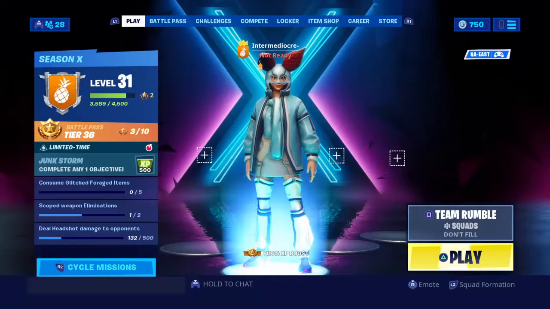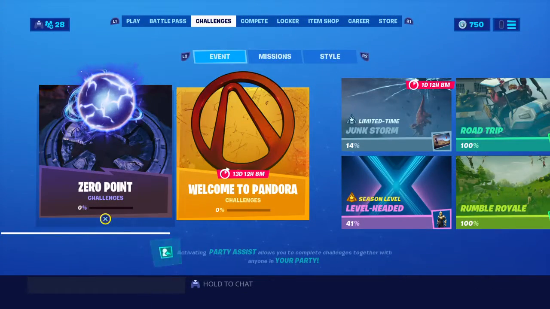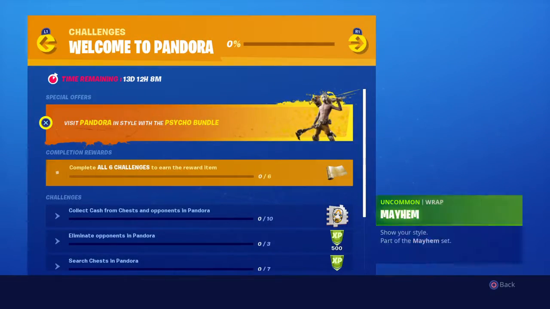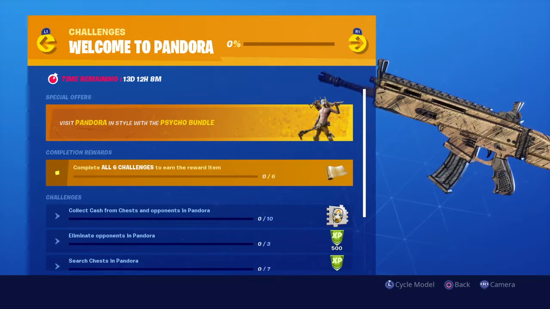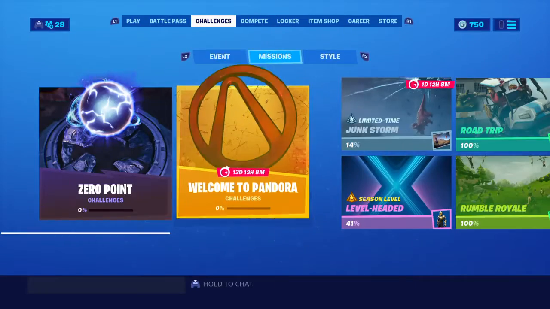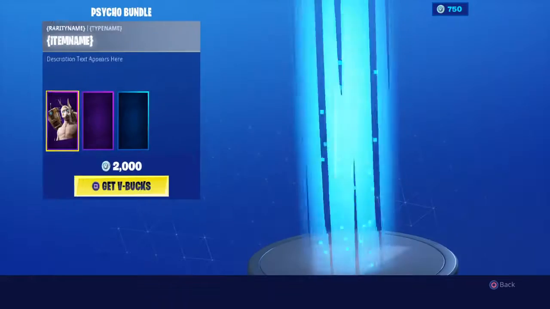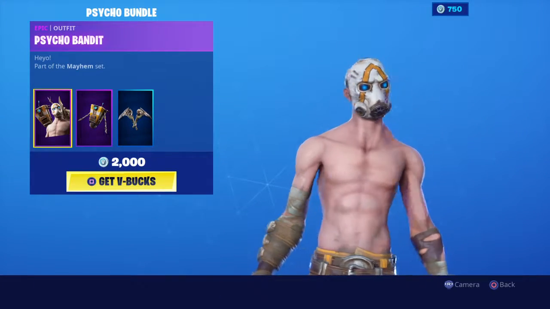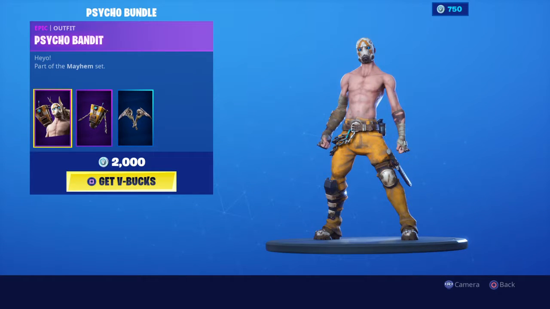Welcome to Pandora. So I already seen the map. I already know what the map is. There is the challenges, which I think the bundles and shop. There's the mayhem thing, and the only difference is here's shop. There's the mayhem, the cycle bundle. Only 2,000 V-Bucks. Get a shirtless guy with a mask, which is Cycle Bandit.